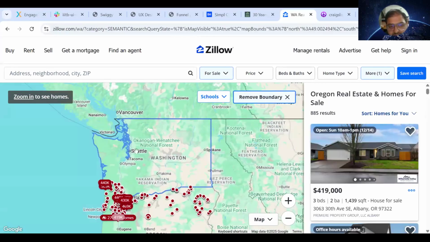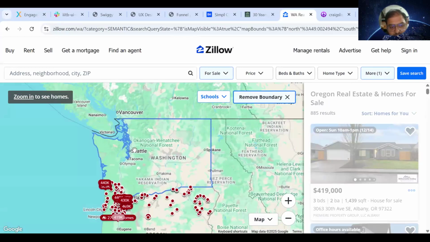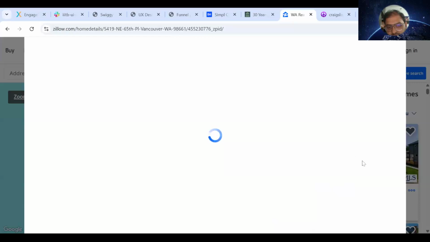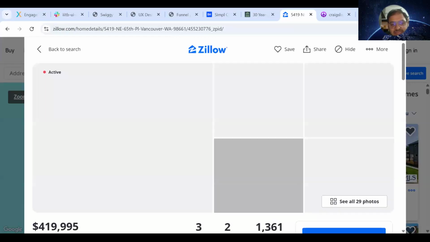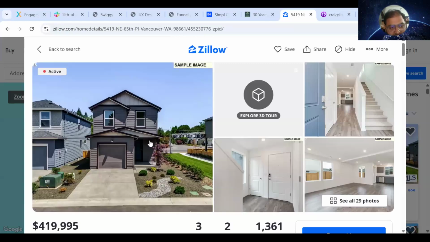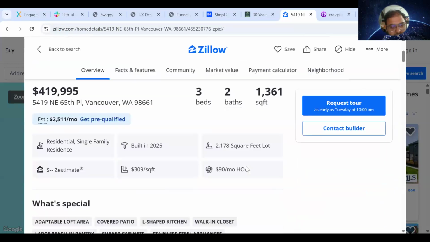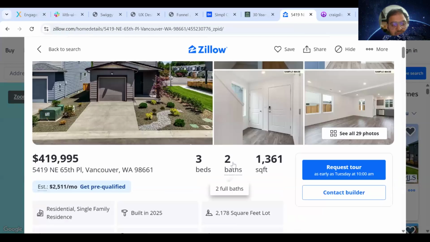Once I see this map, I can see all the Washingtons and choose from them. This is the second interaction where I can see the images, 3D view, all the detailed images. Now if you go below, here you can see all the details for this particular farm.